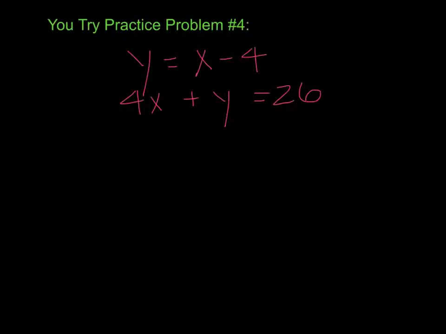All right, for practice problem number 4, I'd like for you to pause the video and you try applying the steps. First, remember to line up in columns your x's, your y's, and your constants. Then, see if you can multiply by a number so that two coefficients become opposites. Add up your equation. Substitute back in to find the missing variable. Then check yourself. When you've got a solution, come back to me. Okay, let's see if you're right.